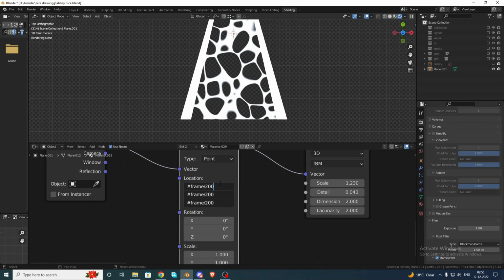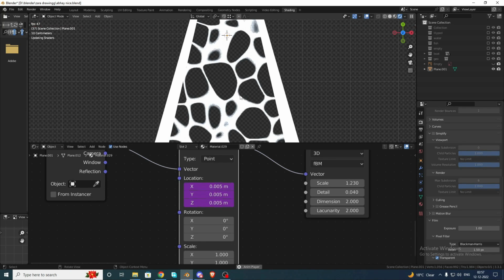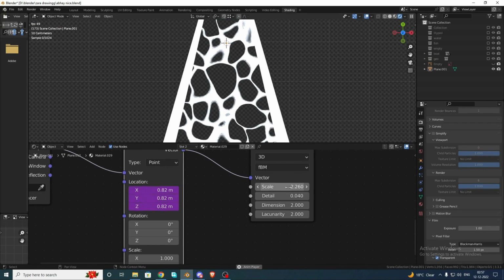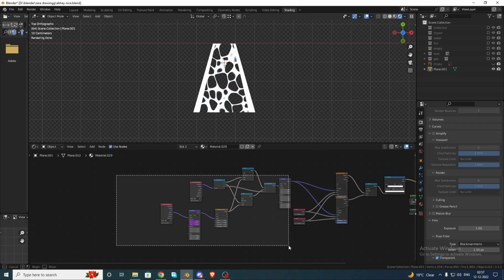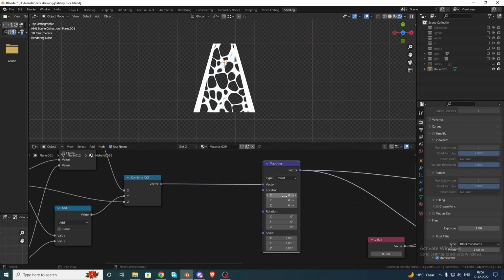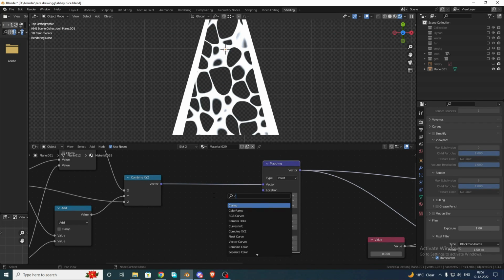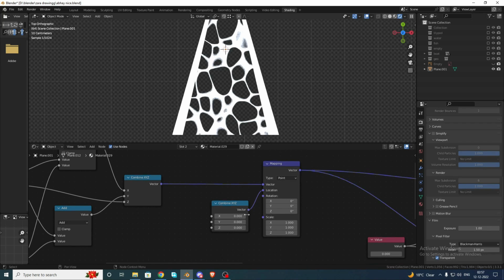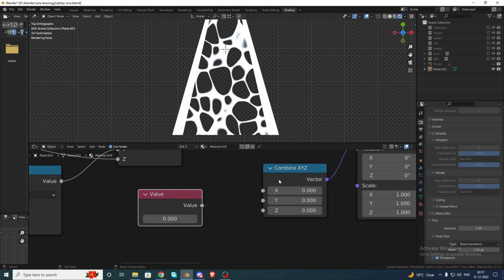So basically what it does, it will move 1 unit every 200 frames. So it will just move 1 meter every 200 frames. Yeah, like here is 0, and it will continuously move 1 meter every 200 frames. So it will be animated, and you can do it everywhere, wherever you like. We can also do it in the y-axis. It will give the look that it is going forward. So yeah, just add a combined XYZ, and we will just give the y-axis movement.